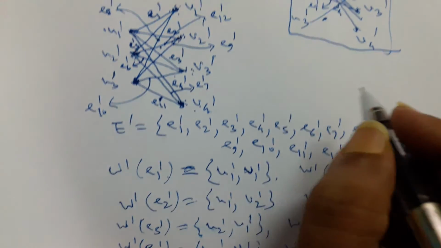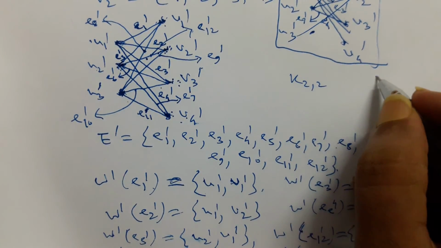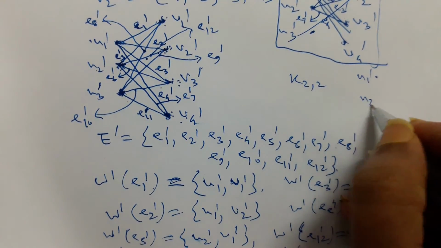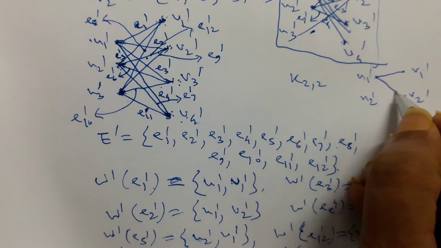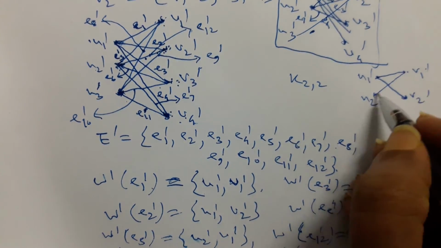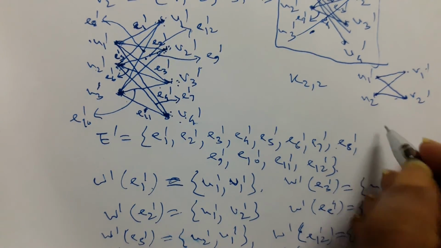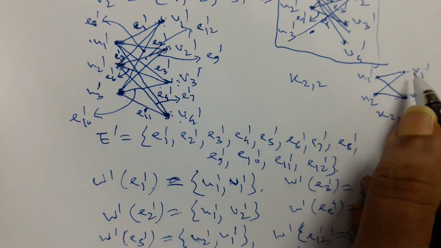So in this way we can draw many bipartite graphs like K22, whatever it may be. If we consider here U1 dash, U2 dash, V1 dash and V2 dash, it is also a complete bipartite graph in this way. U1 dash is also incident with V1 dash and V2 dash, and U2 dash is the same case. So in this way we can easily draw the K22 figure, no problem for that. So now we end our discussion, and we have got some idea how to represent the complete bipartite graph.